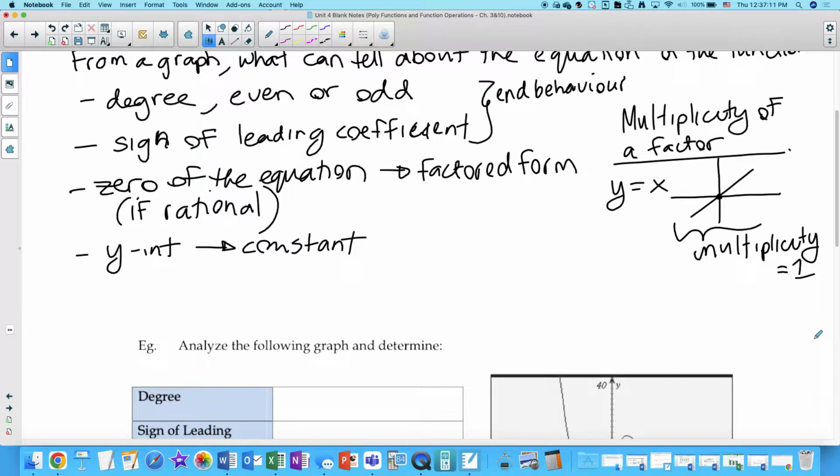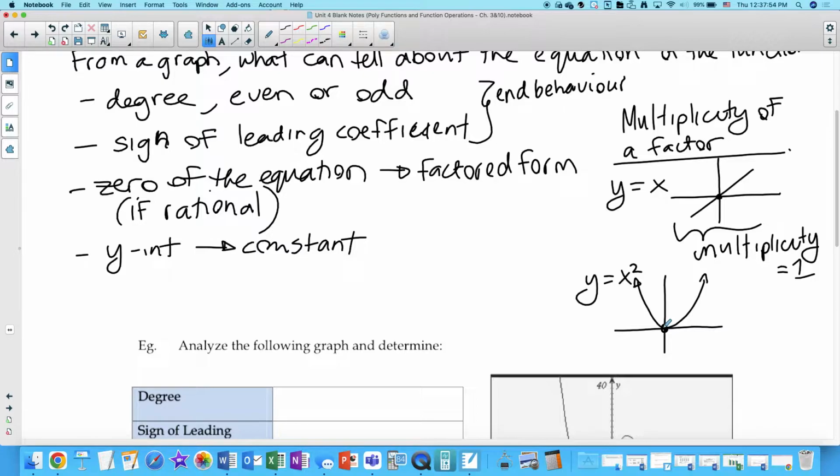If you look at something like this, y equals x squared, that's our standard parabola. That 0 has a multiplicity of 2 because there are 2 factors of x within the equation. But because it's a repeated factor, we don't get more than 1 0. We still only get 1 0. Graphically, though, it behaves differently than this one. What does it do? Yeah, it bounces off.